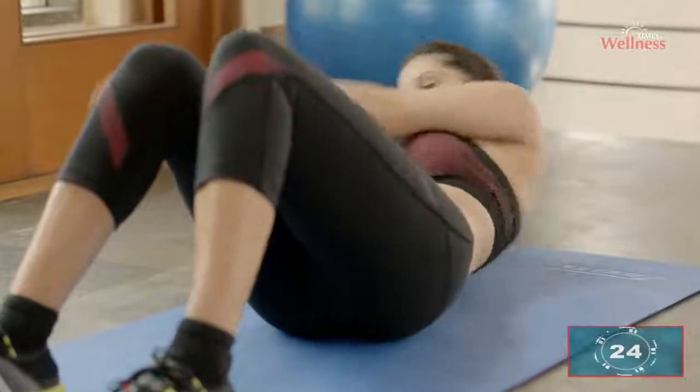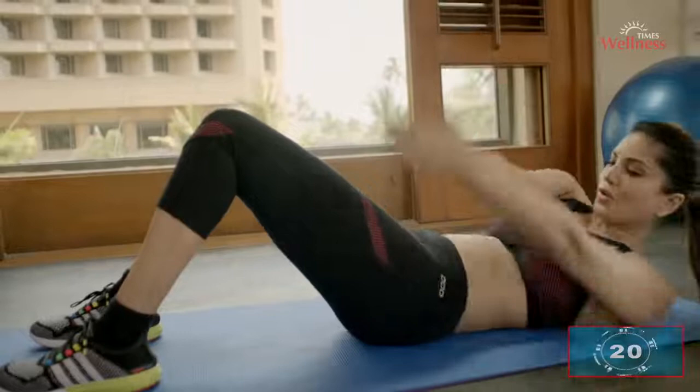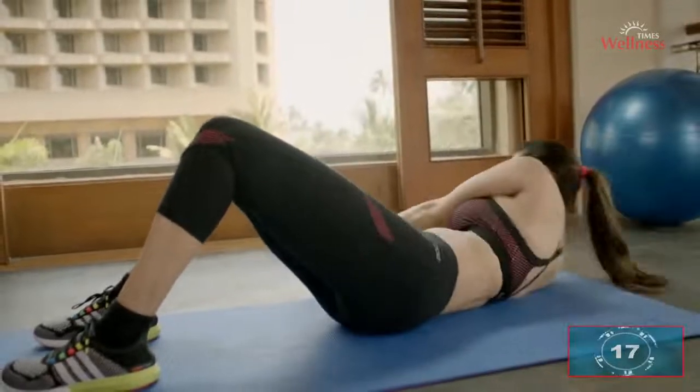Jackknife strengthens the stomach and stimulates digestive juices. This is an ab variation to work out your obliques as well.